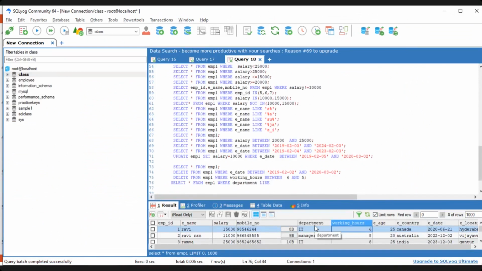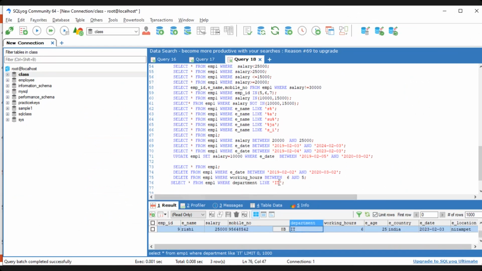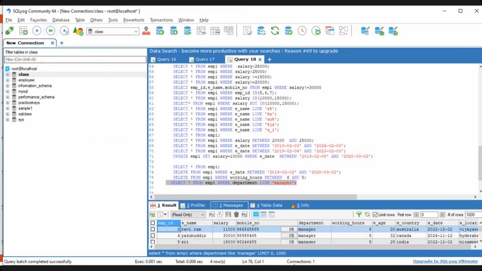I want only the IT department, so it will display IT department records. Select star from EMP1 where department like IT. It will display only IT department records. So here you can see the IT department. You can also change the name to manager: whoever has the department manager, it will display those.